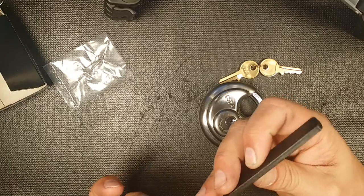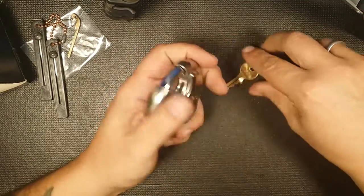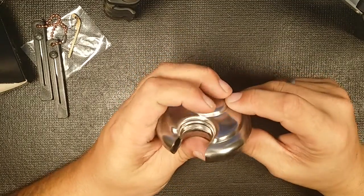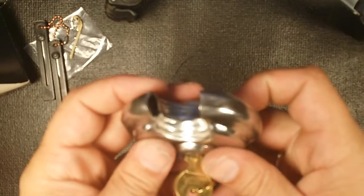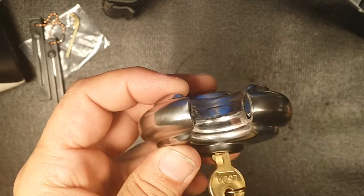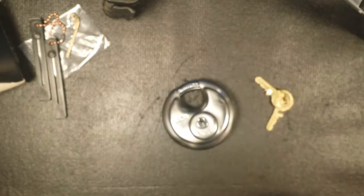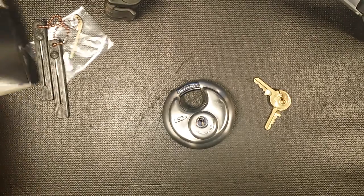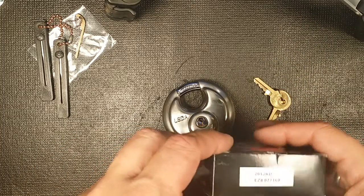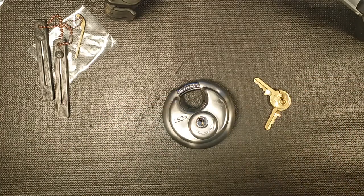That's what you get. The pack lock is my favorite puck lock or disc lock right now because this is pretty much what you normally get — four pins, not much security. And look at the inside with that weld — just compare that to the pack lock. It's like night and day, the pack lock is way better than this thing. Anyway guys, that is the LSDA 2012 KD — keyed different. Well, at least they're not all keyed the same. All right guys, later.